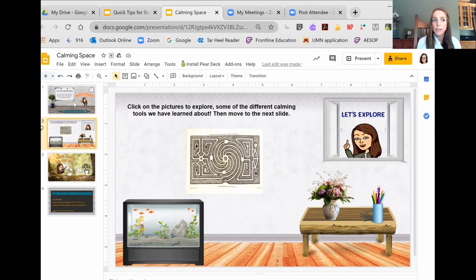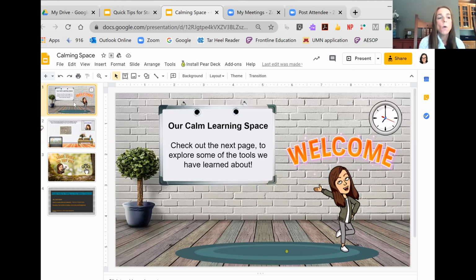Next, head to Google Slides and create your virtual classroom space. You're gonna start with a completely blank slide. You'll want to add images of a wall and a floor to make the space look like a physical room. Do this by clicking background and then selecting choose image. You can then go to your Google image search. You can upload a previously saved image or one that you already have on your computer.